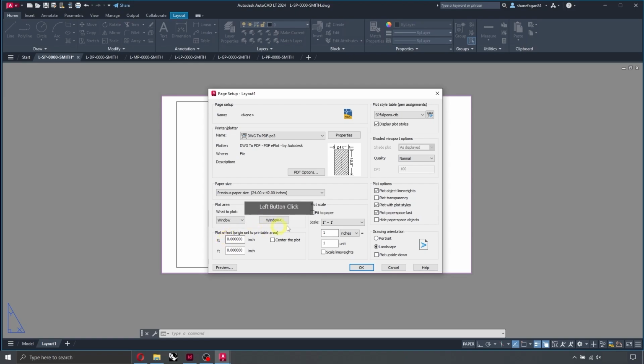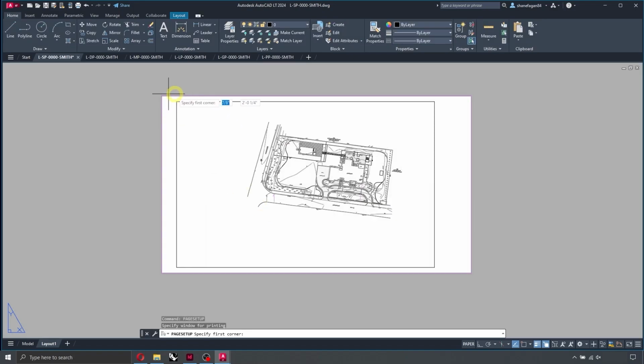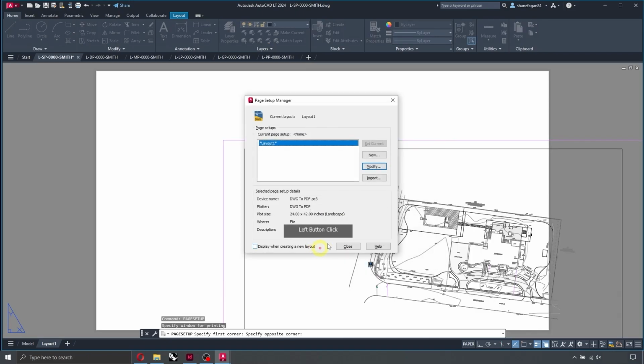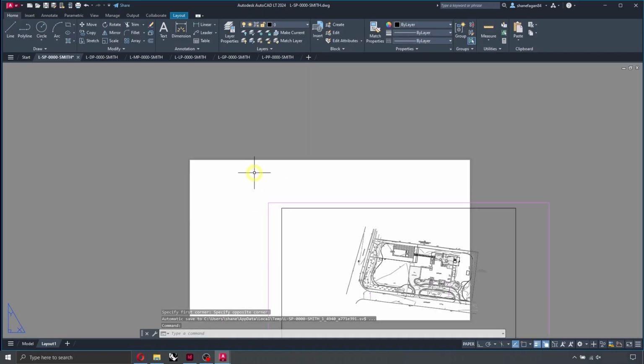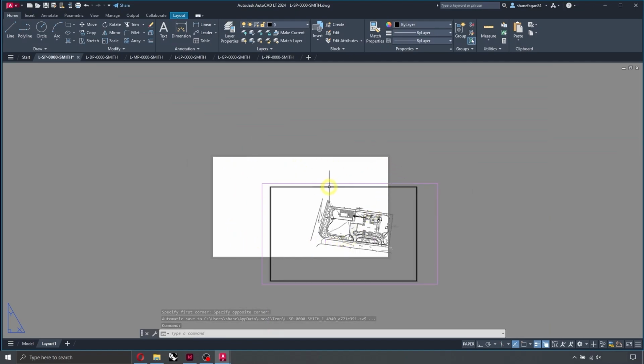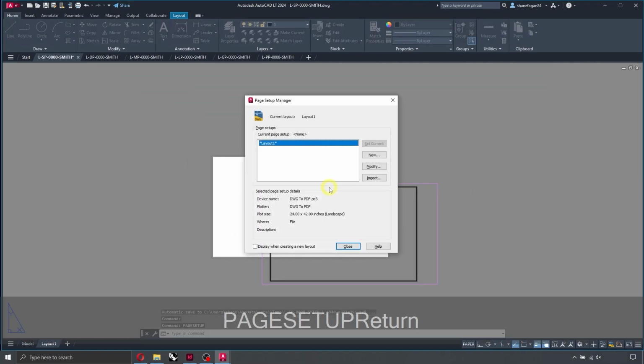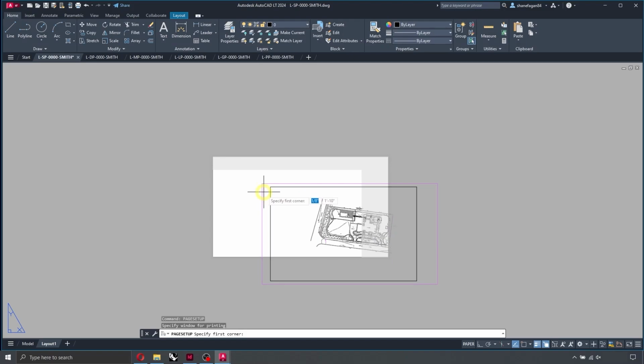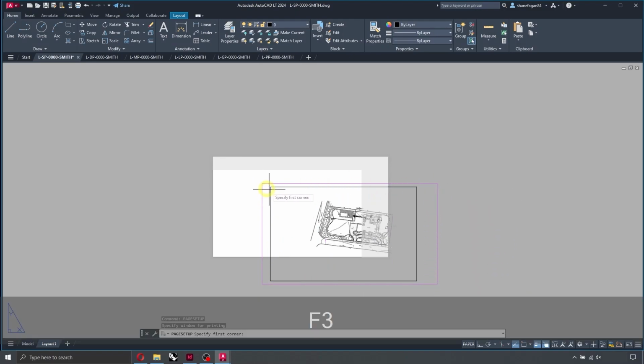Now what window does, if I leave this on window and then you actually hit this button, is it wants me to define the window. So if I define it over here, I hit OK, hit close. It's moved our sheet over to where I define that window. If I go back into page setup, modify. What I usually do is set up, and we'll do this together when we're setting up our sheets. I usually establish an exterior perimeter based off of the sheet size, and then I do window, hit window, and then I snap. So that's actually what this outside non-plot rectangle is.